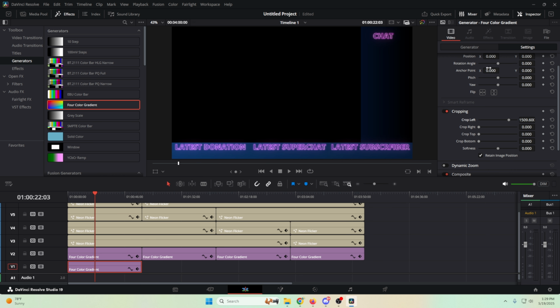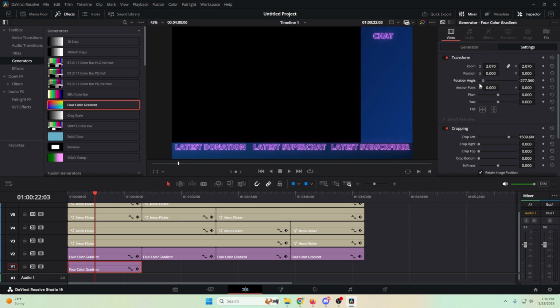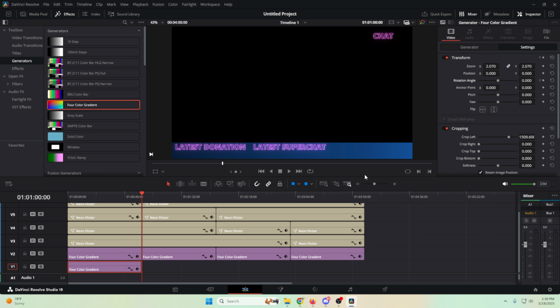What we want to do is, if we rotate, you can see we're going to have all kinds of problems. So we'll set that at 0, and then we're going to go into our zoom, and we'll just jack this up until we don't see any of that stuff. So there we go. Now we're going to set our rotation angle at 0, and it's the same deal. We'll go back to the first frame, set our keyframe for our rotation angle, go to the final frame of that, and we'll set it to 360.